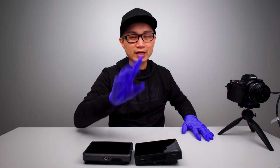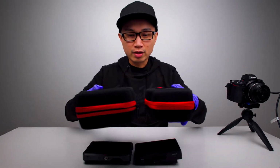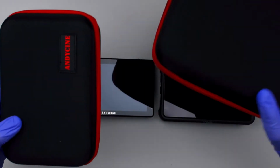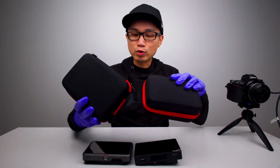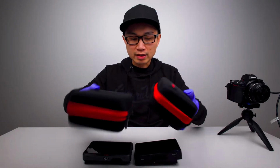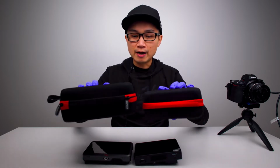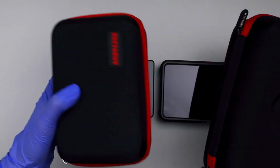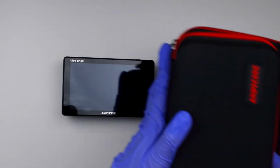Also, I want to mention that I do have an Atomos pouch. Let me show you guys. Now, this is what an Atomos Ninja pouch sort of looks like, and this is what the ANDYCINE looks like as well. And I'll be quite honest, more or less, it feels the same in terms of material quality. So basically in a nutshell, ANDYCINE is giving you a very high quality pouch, just as good as the Atomos Ninja. So there we go.